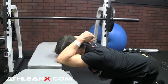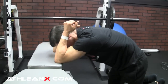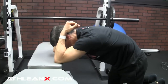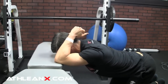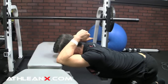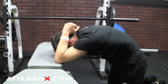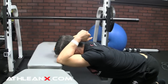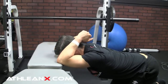To get re-established, come up and round your spine so you can feel the opposite direction. Go into that rounded position first so you understand the contrast, then drive your chest towards the ground in the opposite direction. You can really feel this — you'll feel it in your lats and in your thoracic spine.